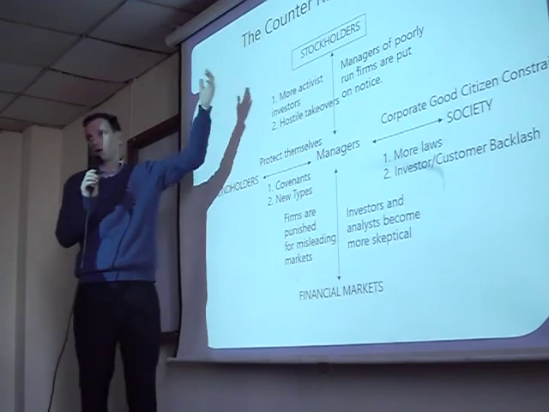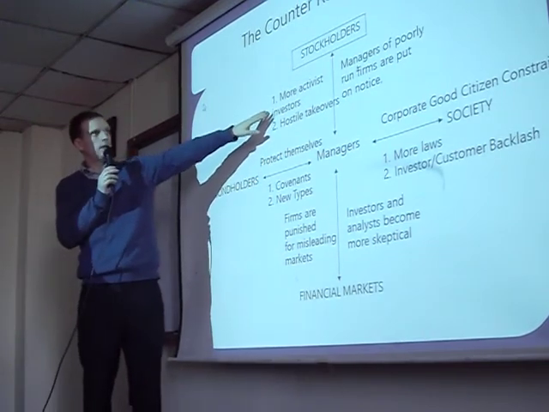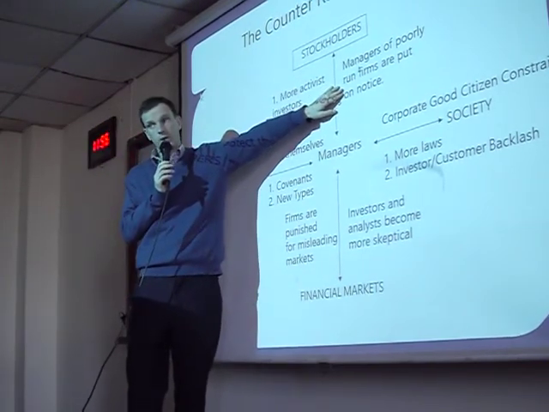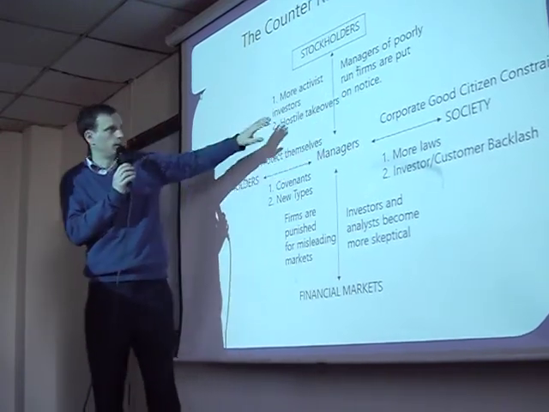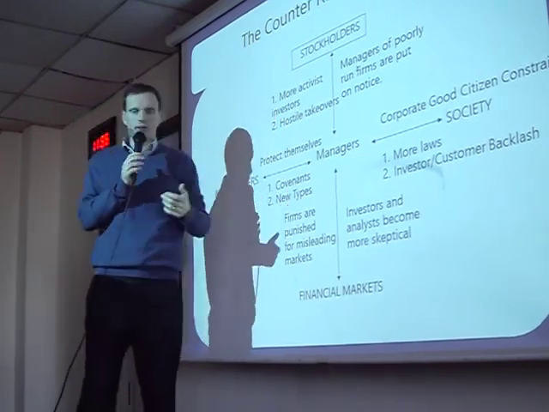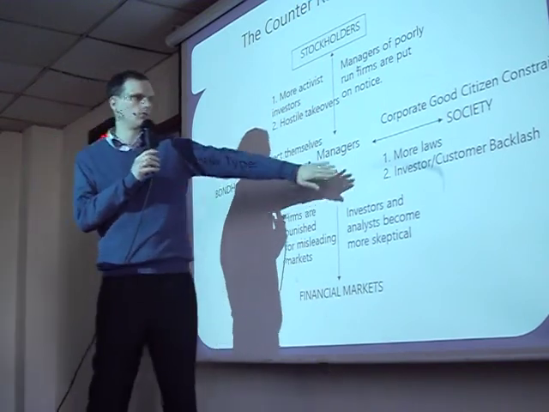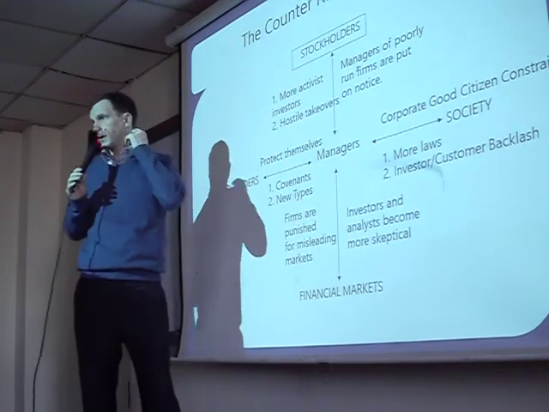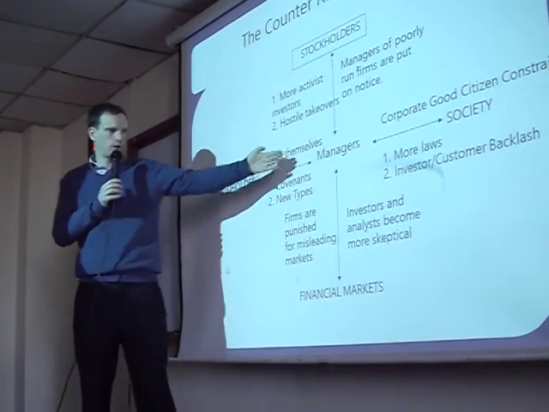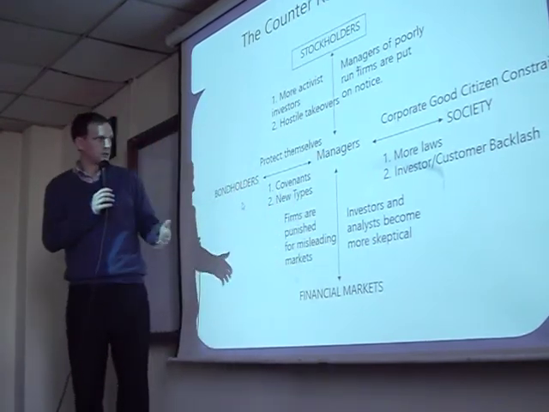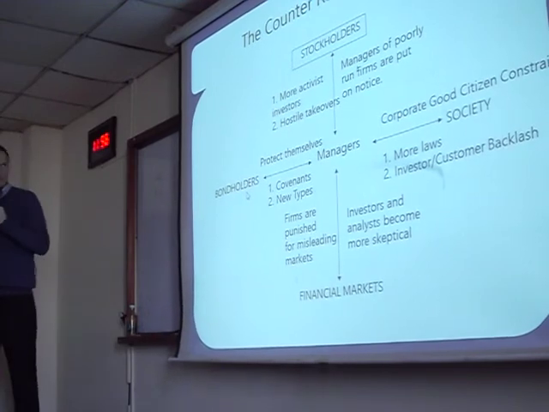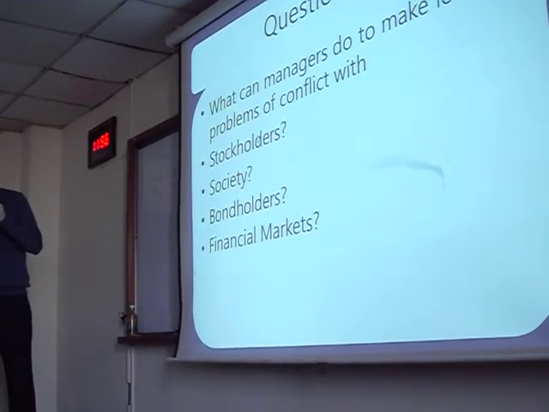So we can take stock price as the objective if we do these things, right? Stockholders have more control over the managers. They can put them on notice or fire them if they're doing a bad job. Investors are more activists in our company. We encourage our investors to be more activists in the company. We have more laws. Investors, our customers, are more worried about the company's social actions. Here, the financial markets, the investors become more skeptical and punish more quickly, and the bondholders can protect themselves. So if we can do those kind of things, then it may be that we can use the stock price.